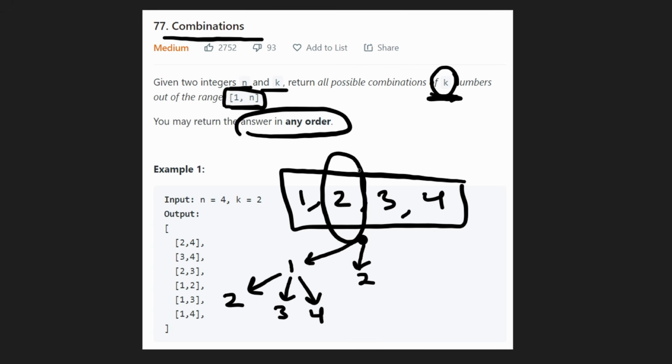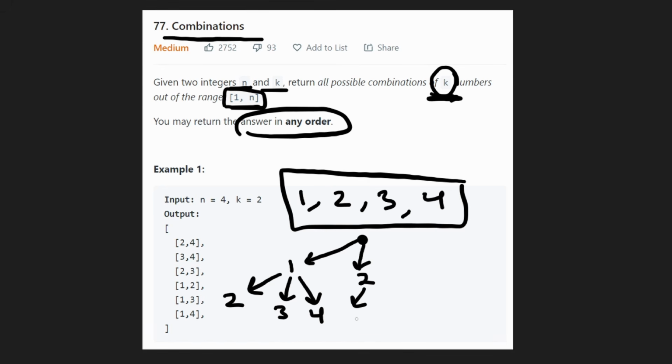If we choose a 2, following decisions that we make, we only want to choose values that are greater than that 2, or whatever value we ended up choosing, right? We only want to choose greater values. We don't want to go back to the left because we know that we've already done that work before. So that's the easy way to do it.